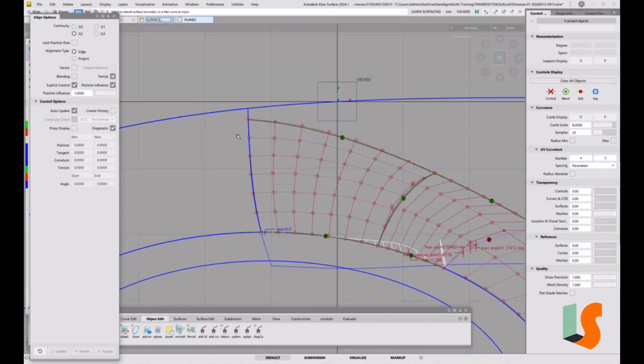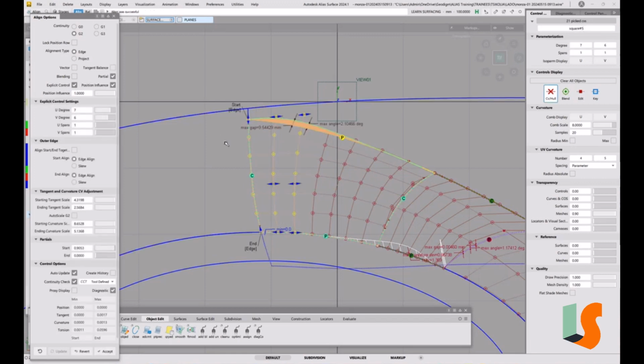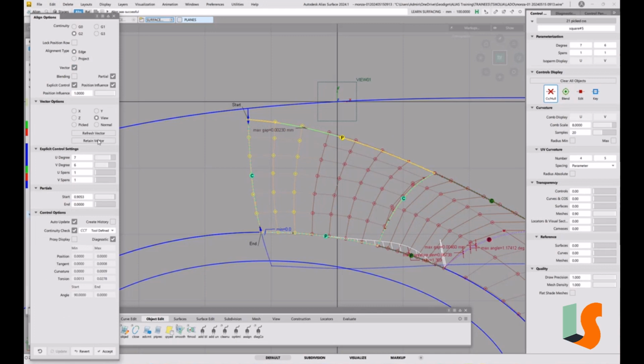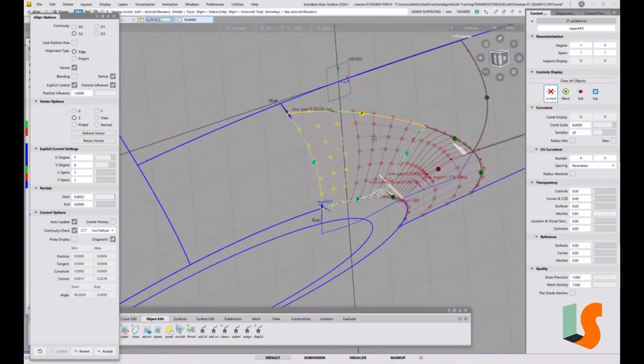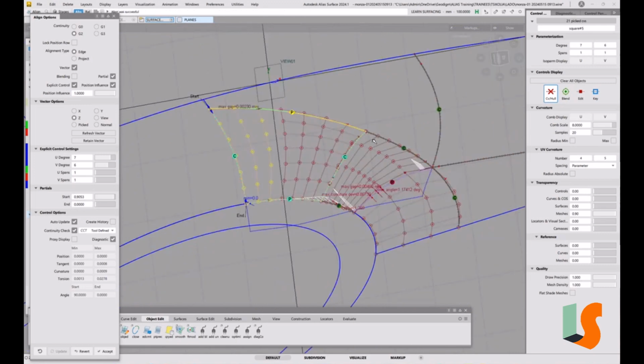I know it's something that I do quite often. I just do it in a random view and then think, oh, I better set up a plane. Much better idea. And then we do it to that, again, to that edge. Partial edge has gone back on, so we don't want that. Vector's been turned off, so we want to put vector on, and we can either use view or we can use Z, because Z is the same as that view, to be honest. And that's much more controllable and much better because we can rotate the model as well at the same time.